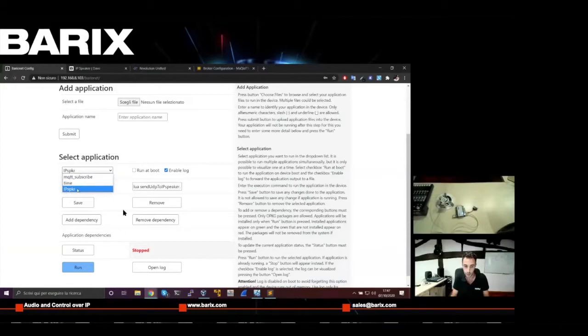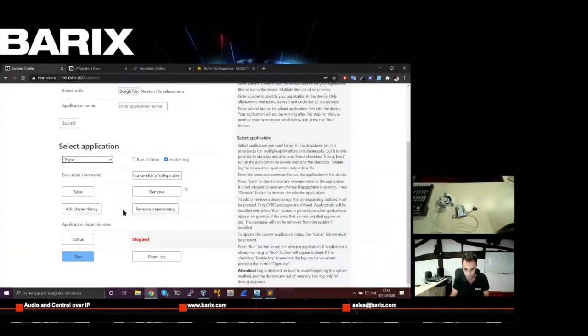This is called IP speaker. I enabled the log. I click on save now because I'm not sure I've saved before. Now, when I run, the application will start, and when I close the input, the message over UDP will be sent. So I'm going to run the application.